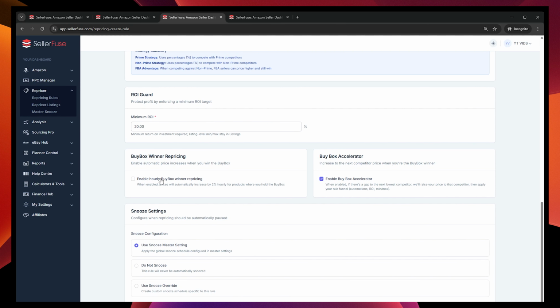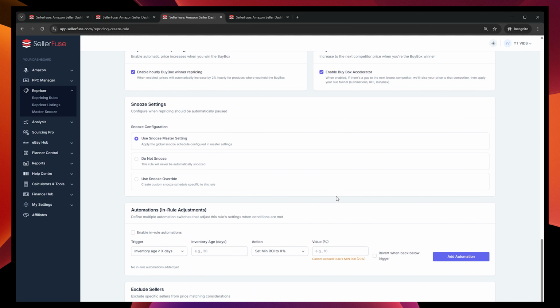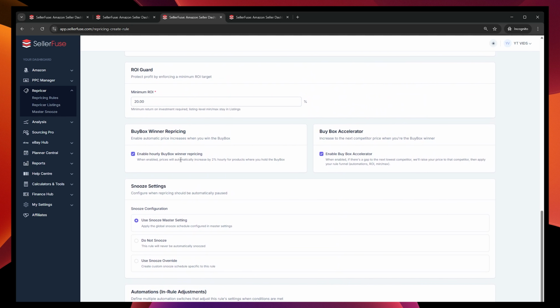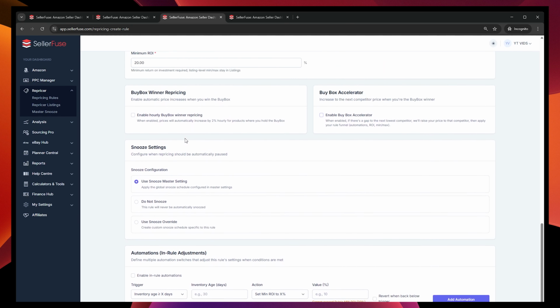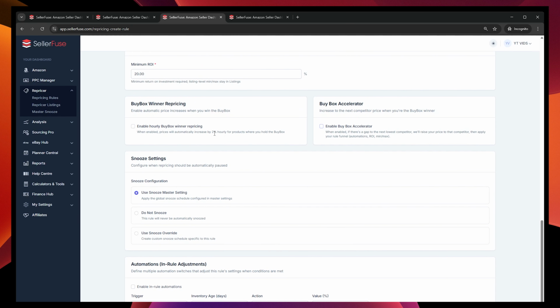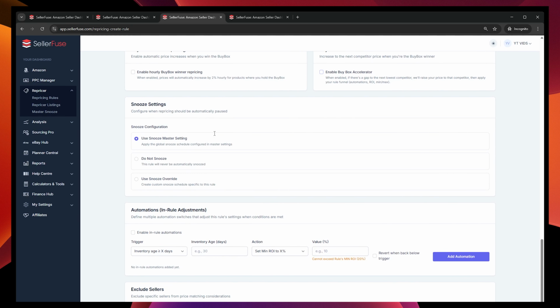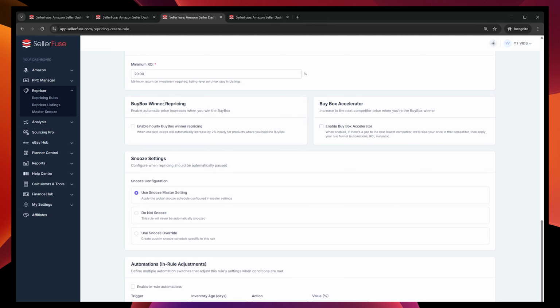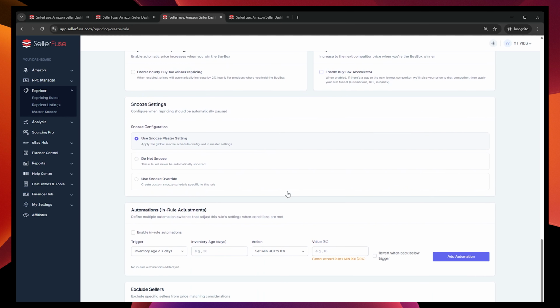Now, I'm not going to say enable them and off you go, because it's not going to match your requirements for every single listing. You know, there might be somewhere the buy box rotates a lot, so setting this for the increase is actually going to lose you the buy box. So make sure you fully understand. Maybe set 2 rules up, one for the buy box winner, one for the accelerator, and then see which one you do prefer.